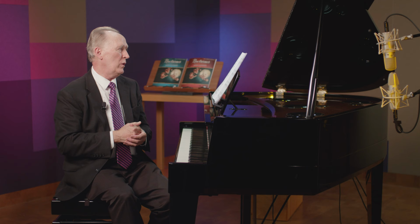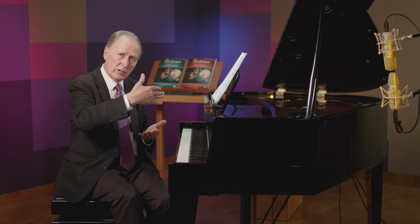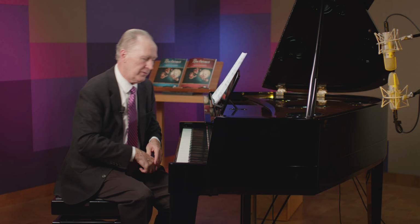And this particular nocturne is one that's rather vertical in construction. You'll find a lot more chords underneath the melody. So voicing on that top note all the way through is going to be really, really critical to get that beautiful lyrical singing sound that we need to have. Let me just start the opening of this and let you hear what it sounds like.